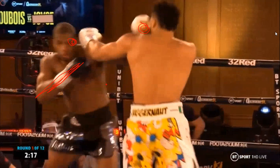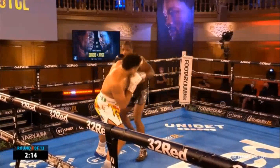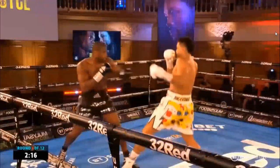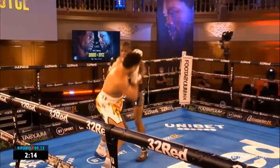So when Joe Joyce is landing his jab up here, he lands a phenomenal left cross on Daniel Dubois' eye, causing it to close. I think he realized at that point he wasn't going to be able to stop the cross either, and harder punches were coming. But Joe Joyce was able to catch, a lot of the times, Daniel Dubois' jab and completely out-jab him. His proper body mechanics, rhythm and fluidity in the ring, and his economy of motion just allowed him a lot more safe places in the ring than Daniel Dubois.